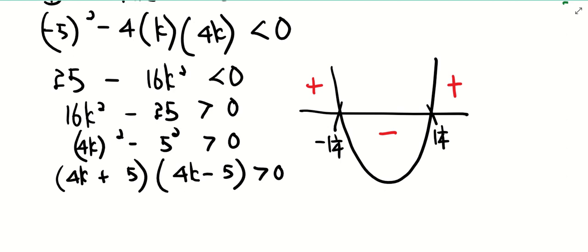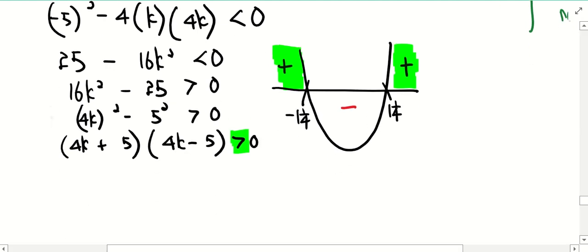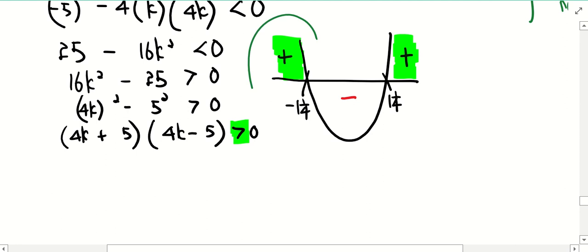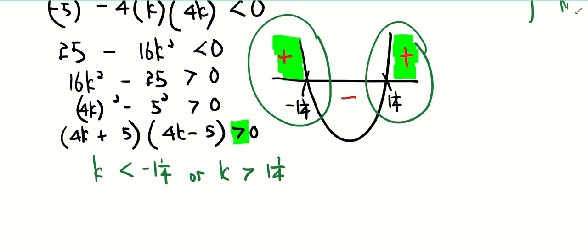Now, let's take a look at this question. They clearly want greater than 0. Do we look above or below? Above. Since it's above, notice there are two regions that will give us the positive value, which is always positive. Am I right? How to write these two out? So if I need to represent the one on the left side, k will be less than negative 1/4. If I need to represent this portion on the right side, k will be greater than 1 1/4. Put an or comma in the middle.